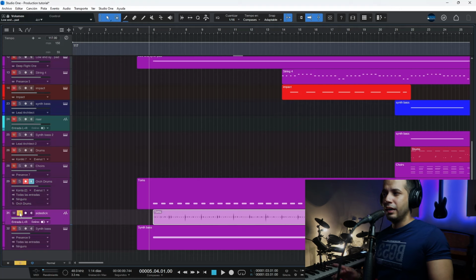And this side stick, I took it from the drum kit, which I will talk about a little bit later. That is this. And it would be like this.